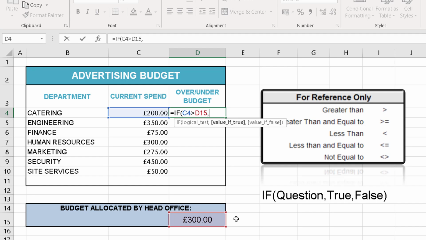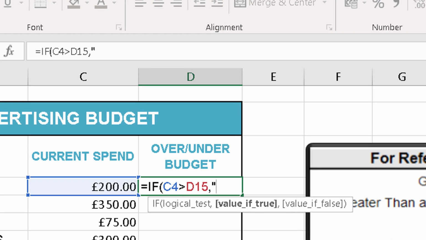And that goes for any formula that you write in Excel. If you're putting plain text that's not a command or a function, then it has to be surrounded in speech marks. So I do a speech mark, which is your shifted 2 on the keyboard. Type the word over, close speech mark. We've now finished with the true part.